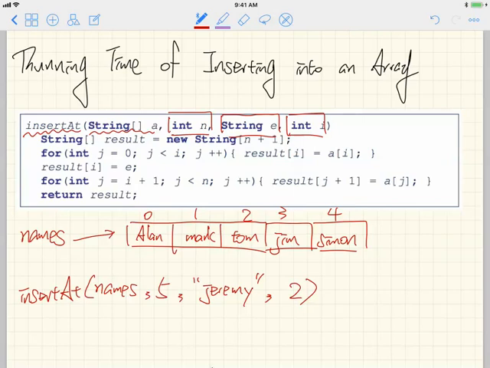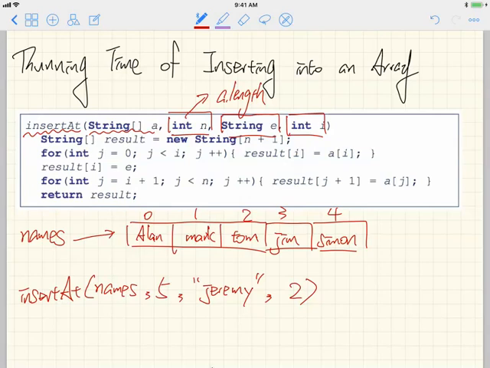So the 5 there is basically the size of the array. It's a.length. Because over here you can see the names: we've got 1, 2, 3, 4, 5. That's why I put 5 there. It's a little bit contrived, but the 2 there is more important. We're trying to insert into 2. What this will do is as follows.